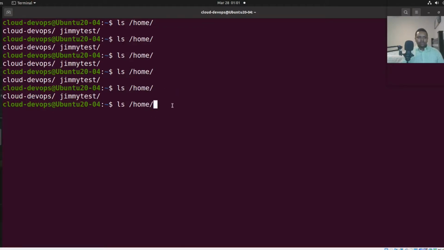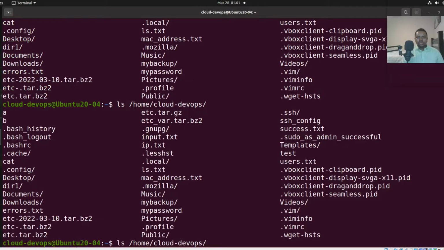Next, let's say we want to get into the Cloud DevOps user. Cloud, again, there's no need to type the whole thing all the way. You just tap the tab key once. It's going to autocomplete our command, and if we keep going, you tap it twice, it's going to show you all the available options that you could pick from.